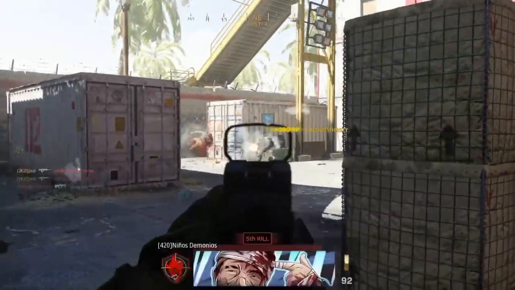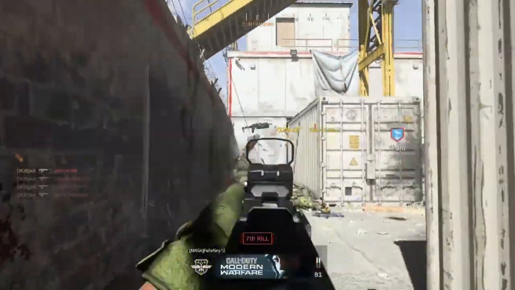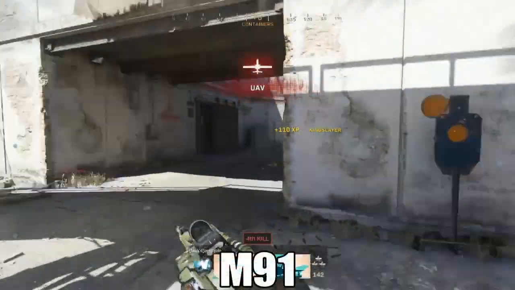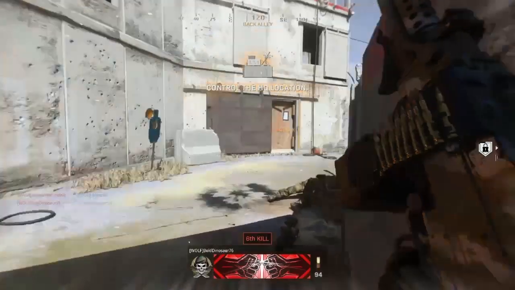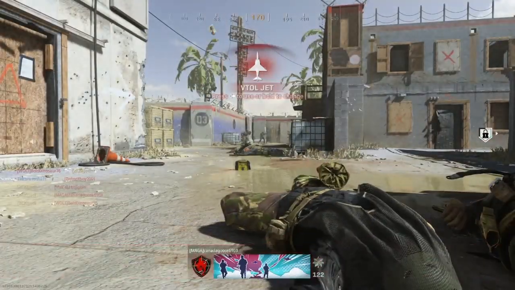Moving over to the headquarters, I see the first two, but then I notice that there's someone that's still on the headquarters, so... Yes! I had to. It's just natural instinct. But... M91... This was pretty easy, actually. Nailed it. I got it!